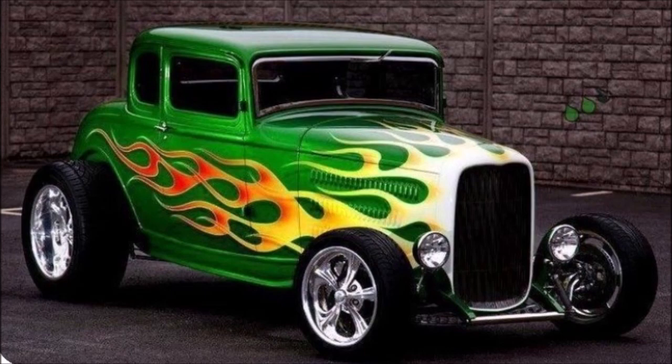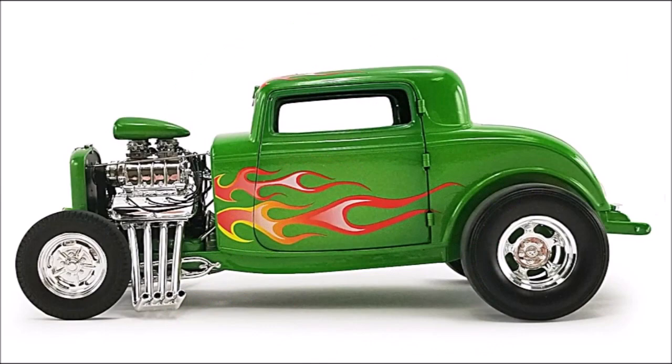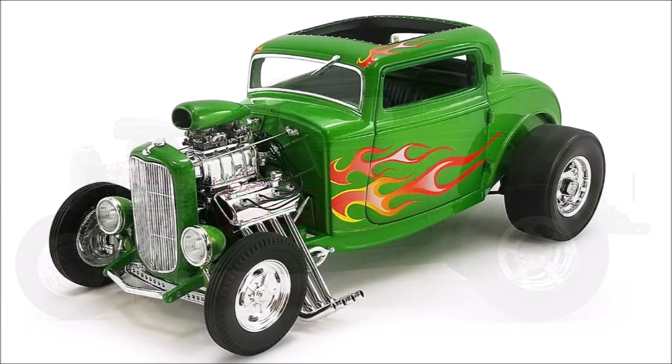So I came across these pictures online of a die-cast Rat Fink themed hot rod and wanted to make my own version of that.